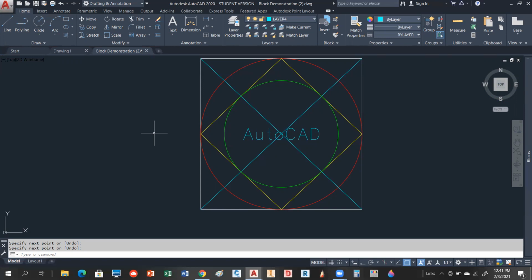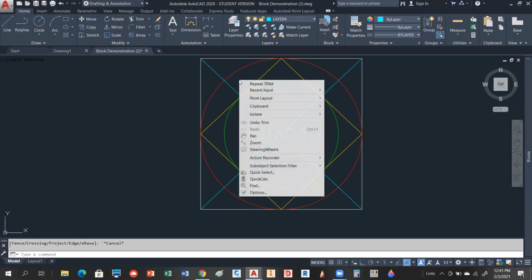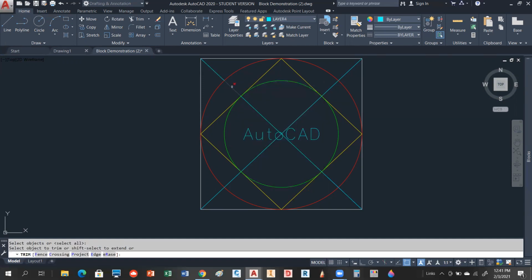So I'm going to do some trims here. I'm going to trim that out. Usually I'm better at doing these kinds of changes, and this one's taking me a little bit of time to do. I'm going to clean that up, clean that out, clean that out. I'm going to clean it out on this side, same way.